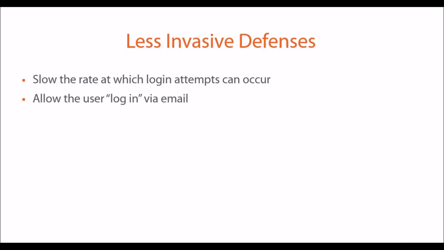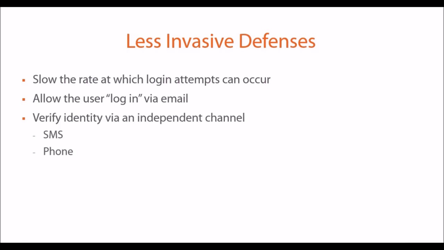There are also ways of verifying identity via other independent channels. So for example, SMS or phone. Hey, you've tried to log in too many times and failed. We've just sent you an SMS with a one-time password that you can use to log back in. Of course, that then requires other processes in place, not least of which is that you've got to know the person's number, and you really need to verify it as well. Certainly, if you're going to implement any sort of lockout, you are going to need a mechanism for unlocking.